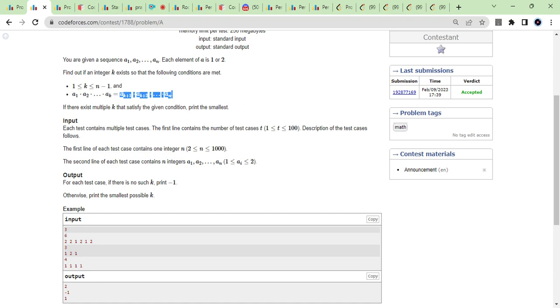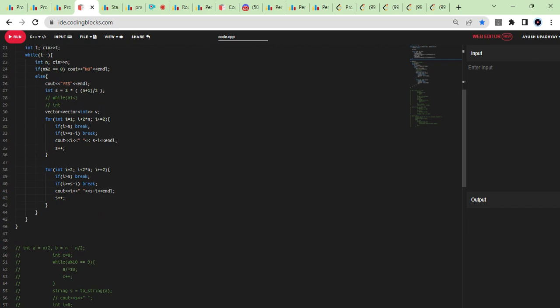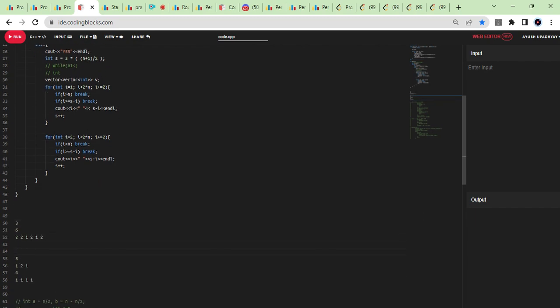But what I did, basically the problem is simpler because the array elements are just 1 or 2. So I counted the total number of 2s present in the array, because 1 is not contributing anything to the product. Let's say this is the test case. How many 2s are there? Four 2s. The number of 2s is even, so the answer will be possible. In this other case, there is only one 2, so the answer will not be possible because the product is 2 and you have to divide it into two segments.